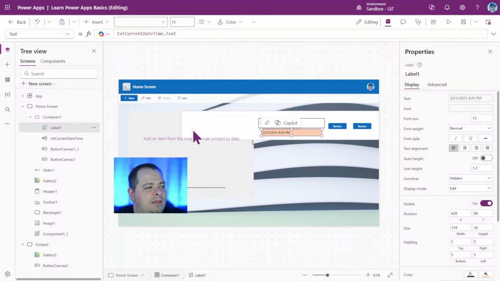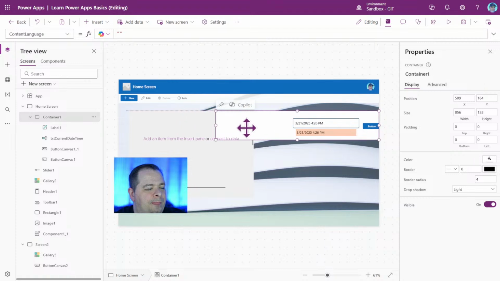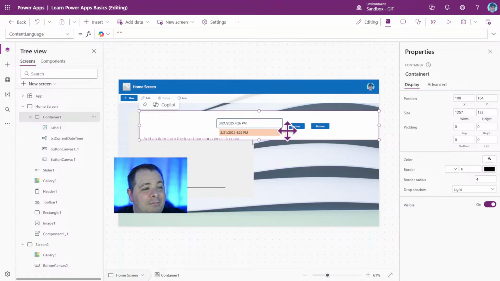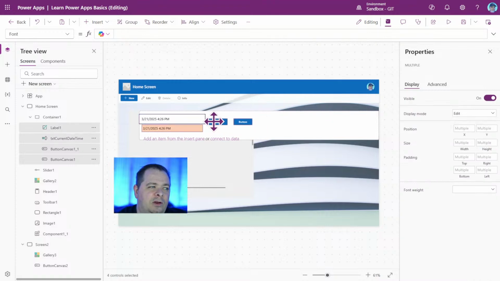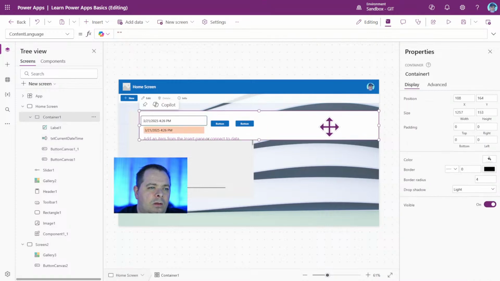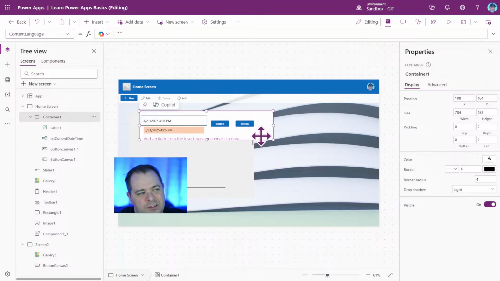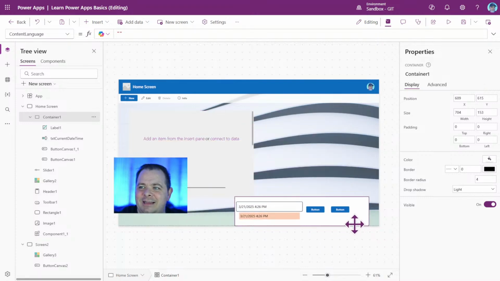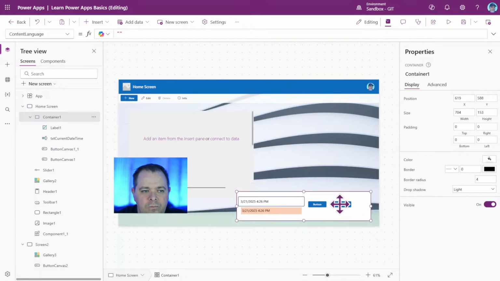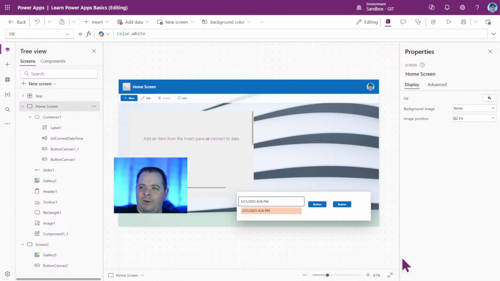The really great thing about containers is they help you make things responsive. You could put rounded corners on them. You can give them drop shadows. There we go. I finally got it in the right place. Do you guys see that? Now, I had the container selected. You see the container down here at the very bottom? I can go give it a drop shadow, extra bold. Oh, that looks sort of cool. It's got a nice shadow there.